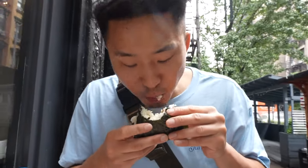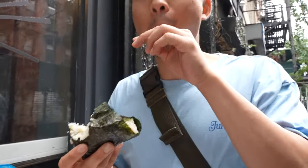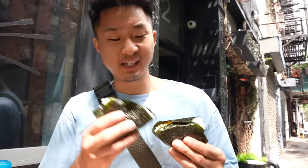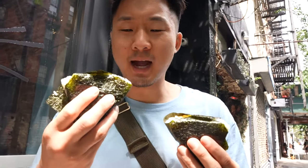Let's check out this chicken one. Mmm. Woo. This one's flavorful. Here, I got two other flavors. I have a sexy shrimp and a yama, which is a green coconut curry. And I guess it begs the question, how popular can onigiris get in America? They have an emoji for it on your iPhone, but really, could it keep spreading? It's simply just a rice ball with seaweed, but the form factor makes it really easy to eat.